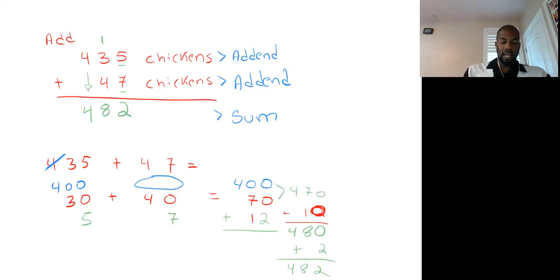Now it looks like the second step I did was a lot longer. It is when you're writing it out. However, it is a little bit more accurate because sometimes when we have multiple numbers in the stacking section, we start getting lost as to what goes where. So this is not to say that you have to use the breakout grouping method or the stacking method. It's just giving you different options. But either way, you're going to get the same answer. You should get the same answer.